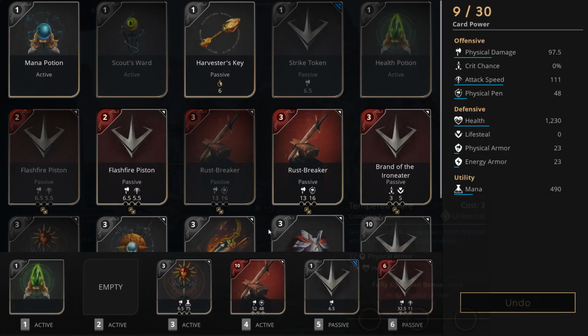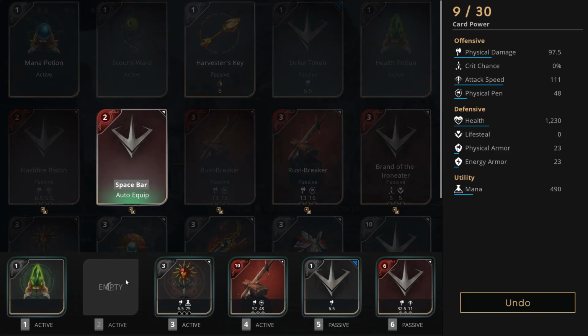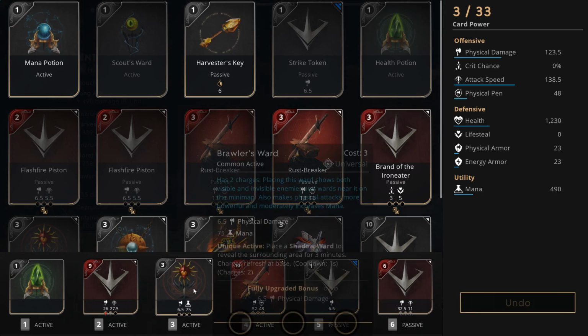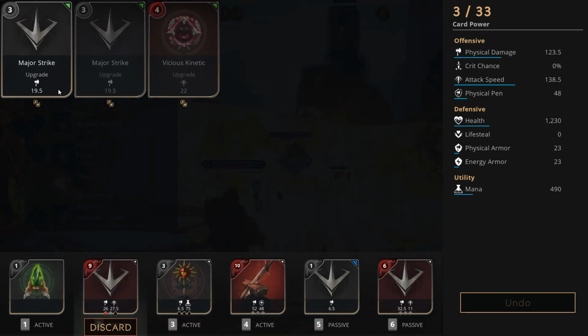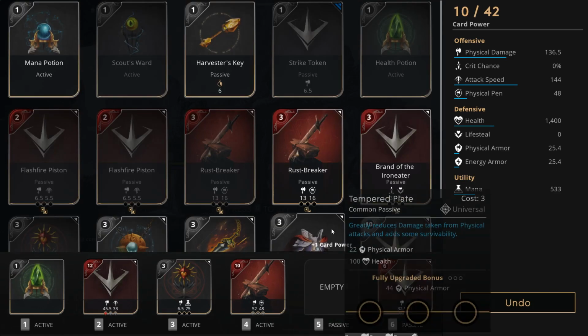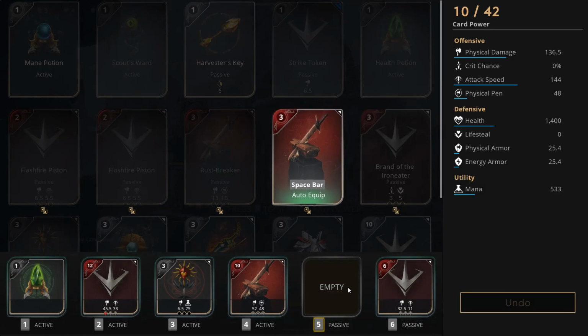At this point, you should consider your situation. You might need health, or maybe you need physical armor, or maybe you need energy armor. It really depends. Maybe you're doing great and you want more damage. I usually last hit pretty well, so I get more damage. That comes in the form of another Rust Breaker with more damage and pen. We're gonna have to sell our strike token to make space for this.